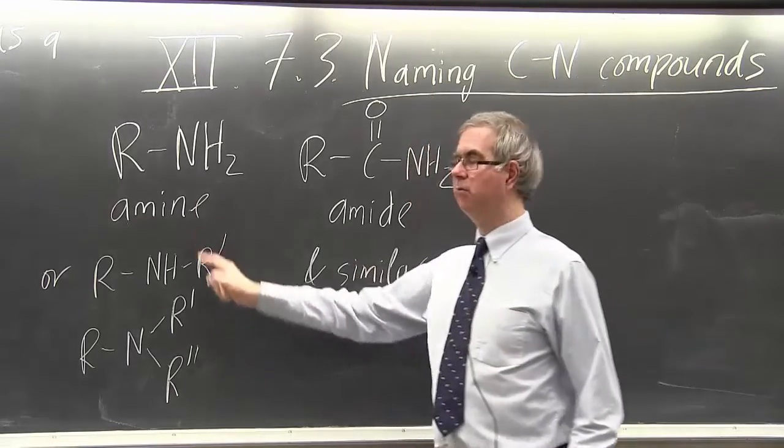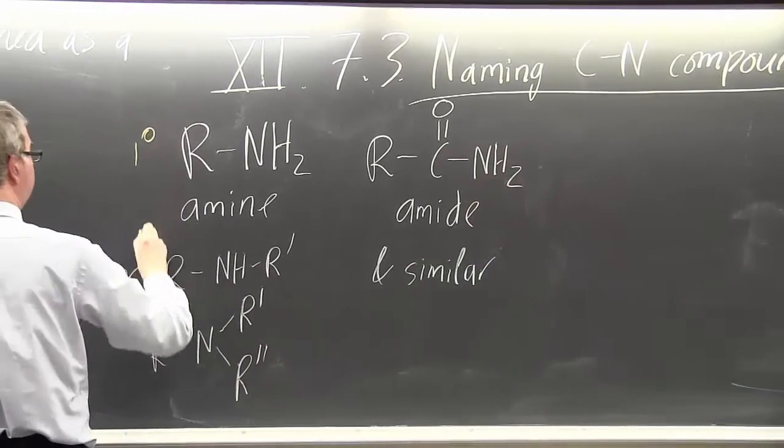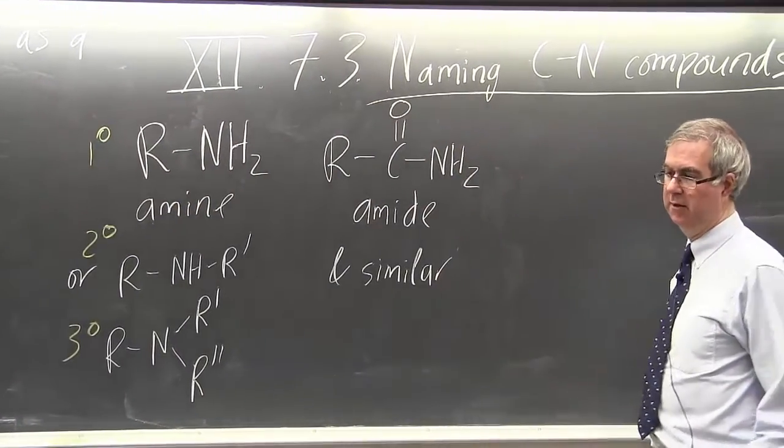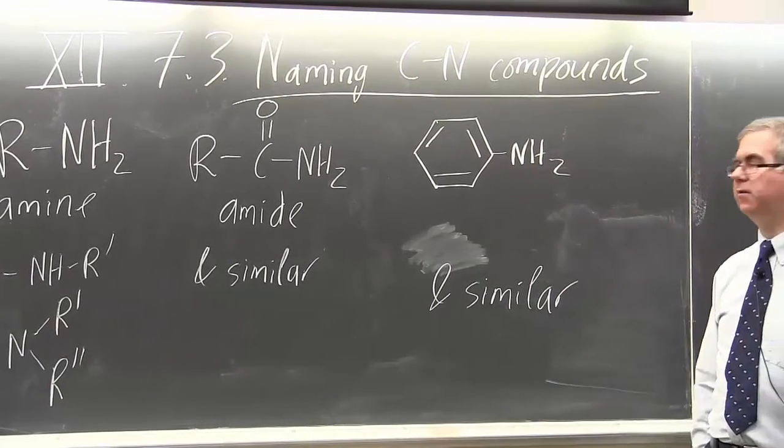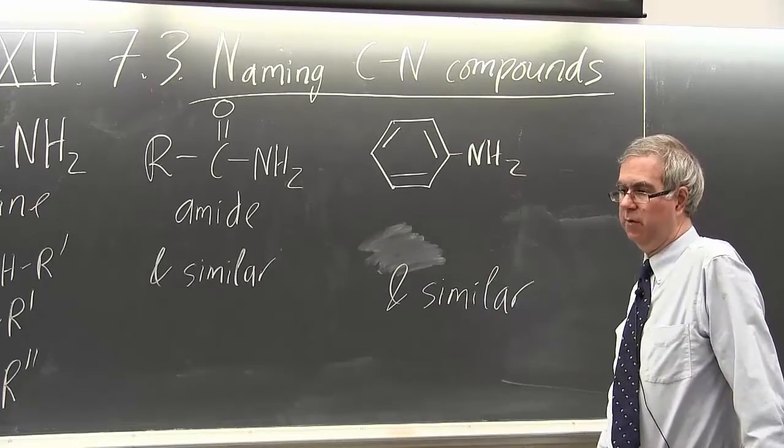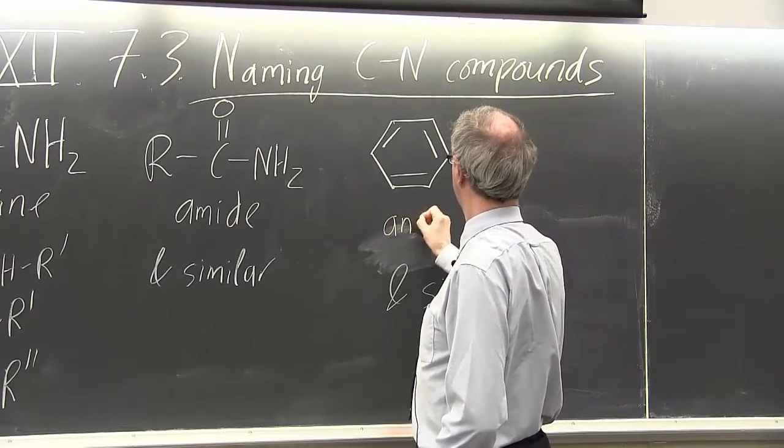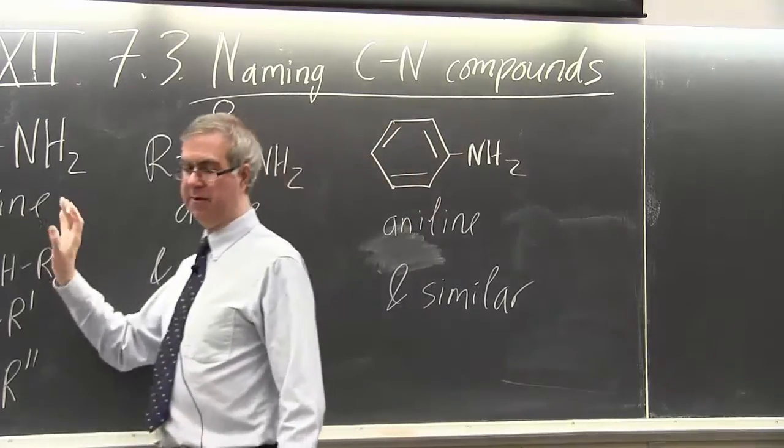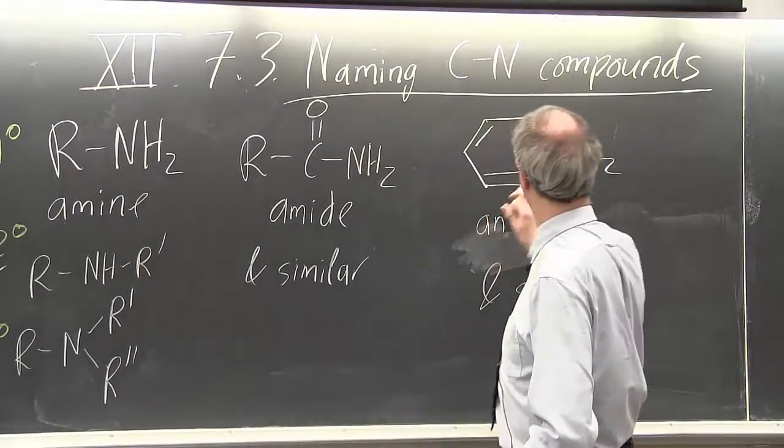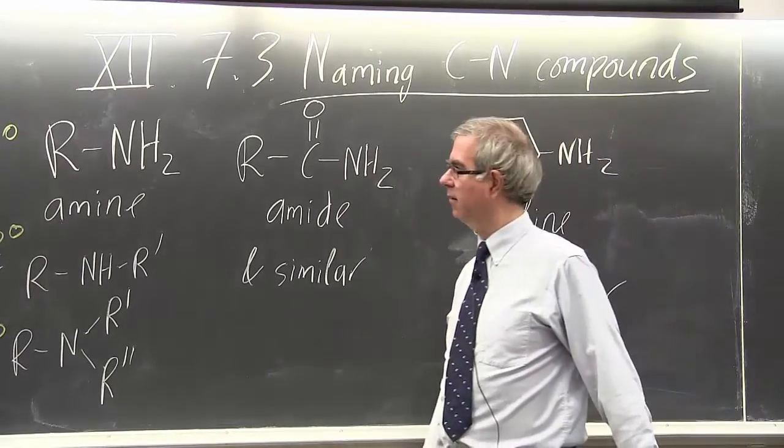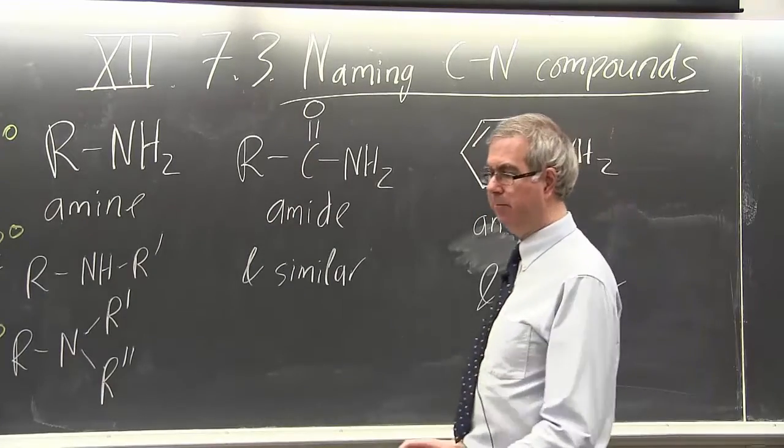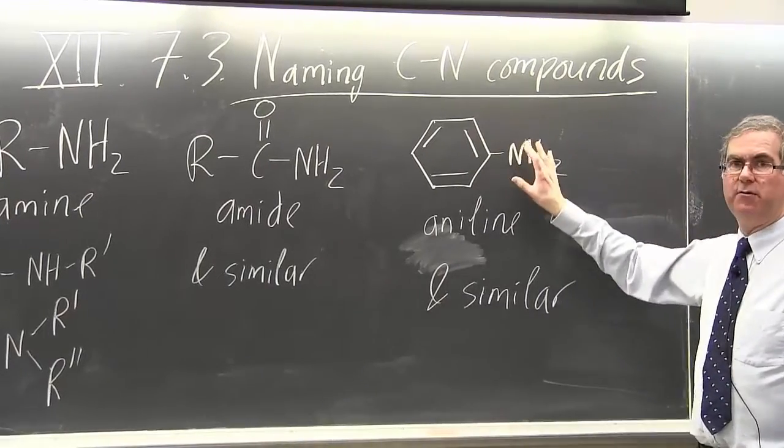And just as with amines, where we can have primary, secondary, and tertiary, we can also have primary, secondary, and tertiary amides as well. We can also get amines attached to benzene rings. And just as with the OH group we had earlier, the benzene ring affects the properties of this nitrogen somewhat. So it tends to be given a different name. This is described as an aniline. Now, there are some naming systems that name it still as an amine. The CAS system doesn't recognize aniline as a valid name. But aniline is commonly used in IUPAC to indicate this kind of system. So you will see both, but usually I will stick to calling these aniline derivatives.